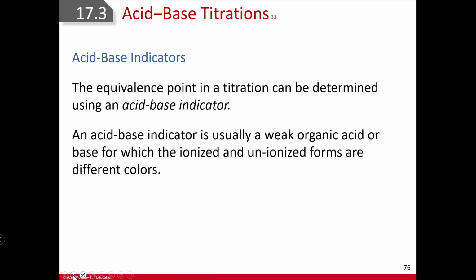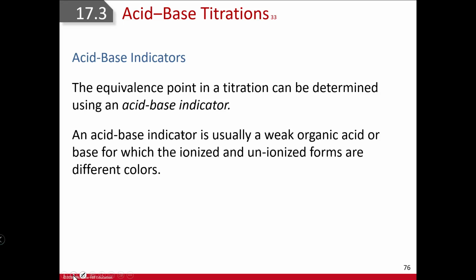All right. So then we talk about acid-base indicators. So probably in the lab, I don't know if everybody used a pH meter. You should, but you probably also did a titration with an acid-base indicator. All right. So acid-base indicators generally change color. They're generally weak organic acids or bases, and whether it's ionized or unionized, it has different colors. So ionized has one color. Unionized has another color.